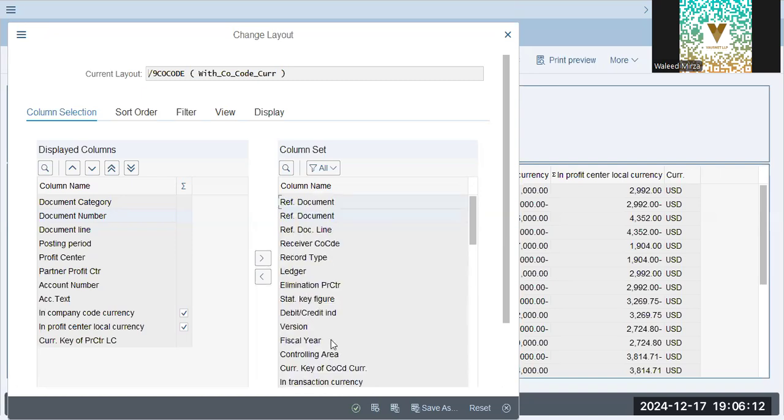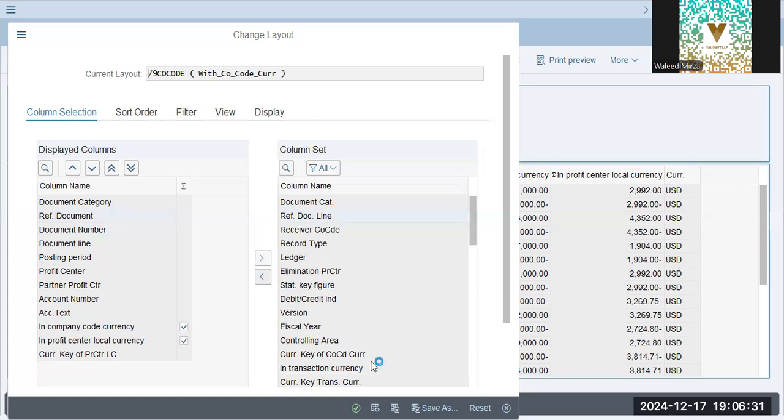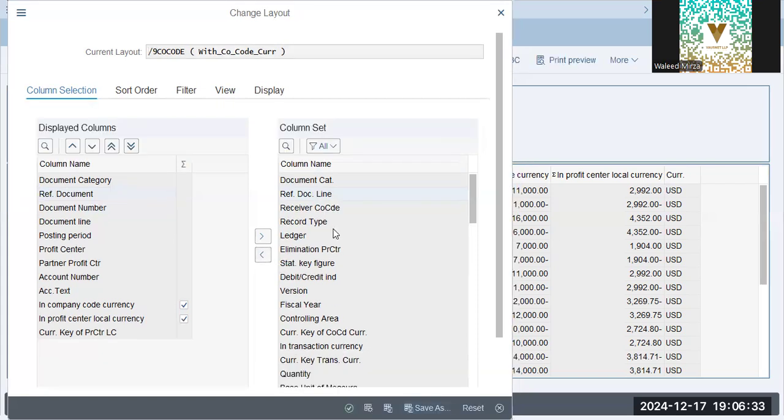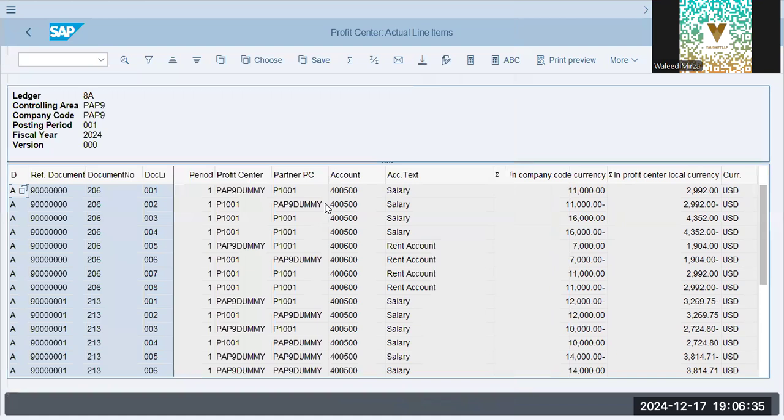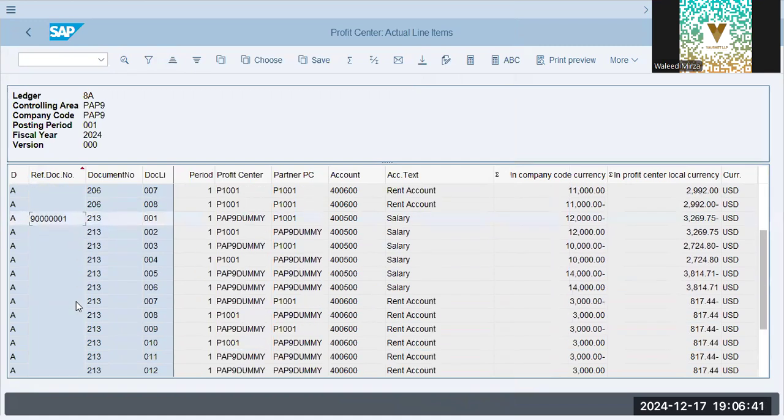What was controlling area document? Record type. Document category, reference document, document number, account number. Reference document number, and I will pull this here, and I'll not save it yet. Okay. So you can see 901.